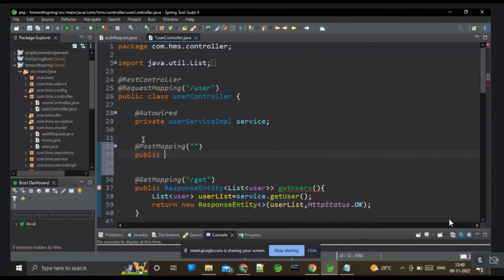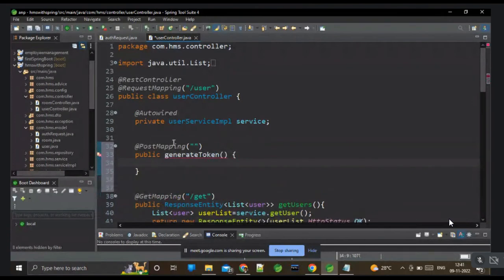What is the method name we can mention? Suggest me some method name. Login or authentication, which one is good? Can we mention generate token? Yes, generate token we can mention, because if the login is successful, we can read the token. The return type of this method is String, obviously, not a ResponseEntity, it is a basic String, remember. Here we are performing authentication, or you can mention login as well, but I want to make it clear, authentication. Copy the spelling for further use, it is very important.